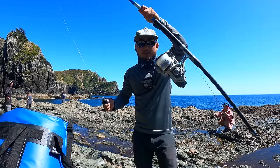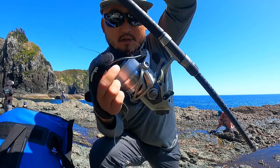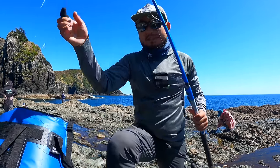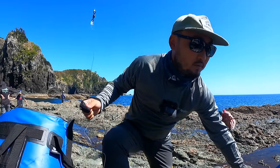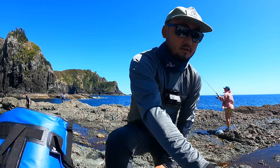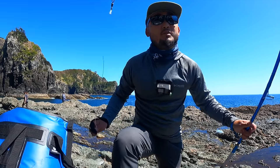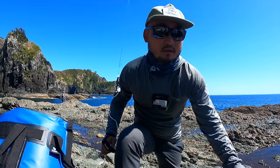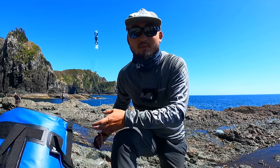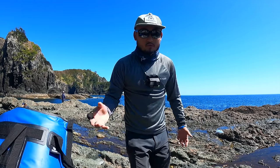Got a nice big rod here with a bait runner. Got one of these Okuma bait runners. You just flip the bail right there on the back, and it freely just takes line. Really good for when you're fishing for the snapper and even for the live baiting. Massive hook right there. And one thing, it's a real cool tactic that they use in New Zealand. They put a balloon on the swivel, and it acts like a big bobber. You can't really use just a regular bobber because there's not any that's big enough. And that'll keep the kahawai on the surface, and you can watch where it goes.